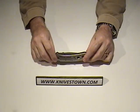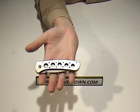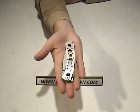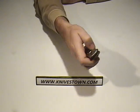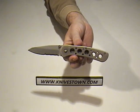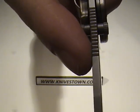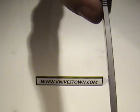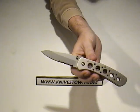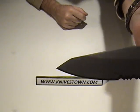And there we go. It's a full-size knife. It's not a small knife. You can see there's plenty of it there. There's the blade profile. That's a 3.5-inch blade. It's 3 millimeters thick. And you can see the thickness is retained all the way out to the tip. And then it narrows significantly there for a nice pointed and sharp tip. That's great for piercing. It's kind of a reverse tanto a little bit there.